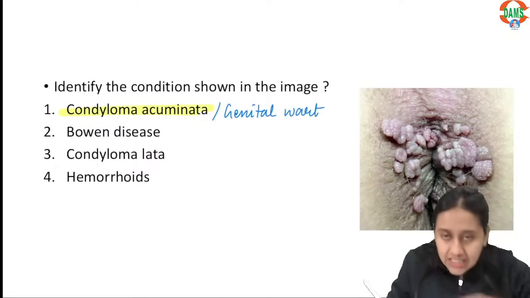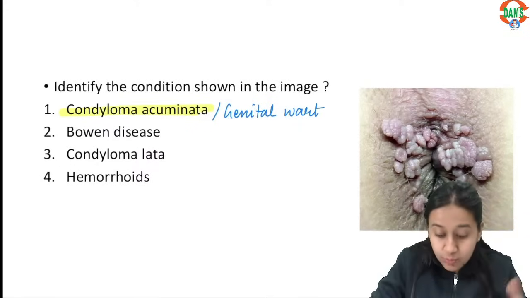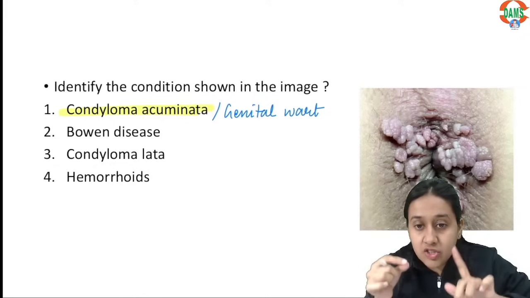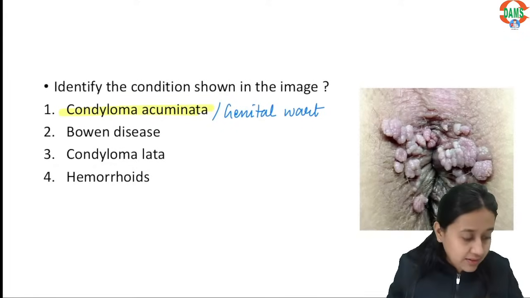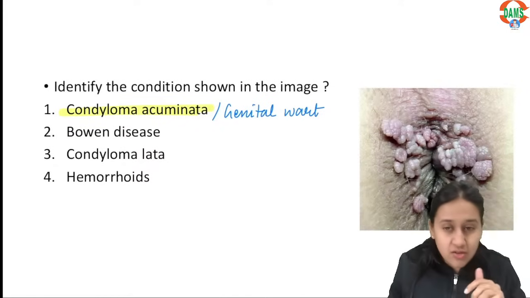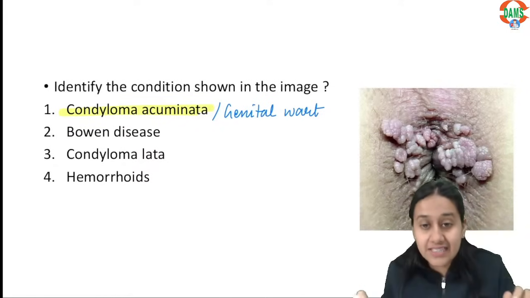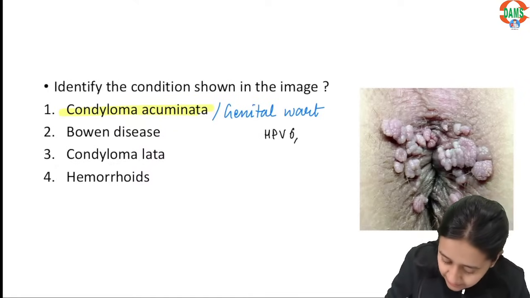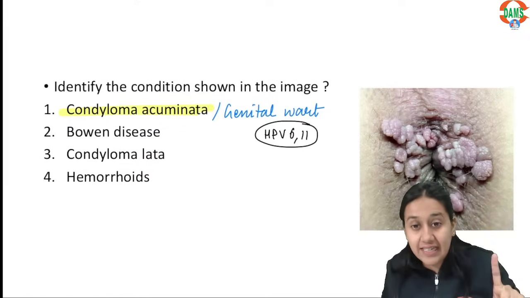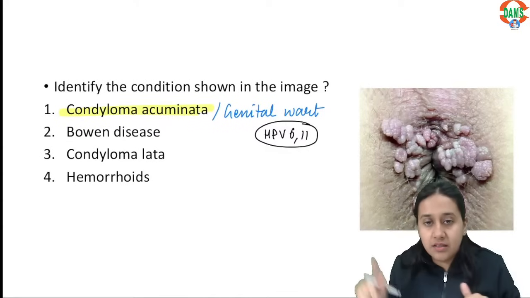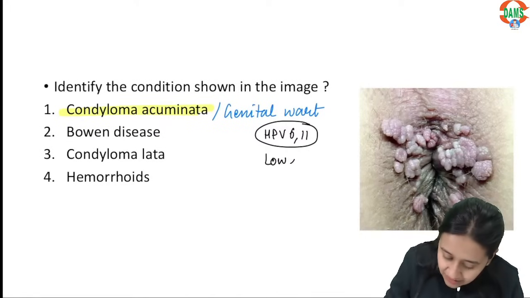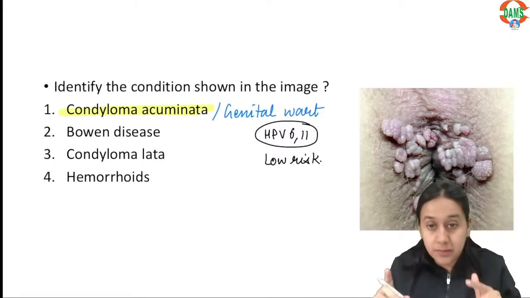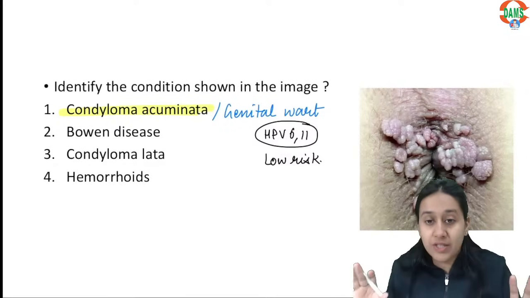Can you tell me what strain of HPV? I hope you all know that this genital wart is due to human papilloma virus. Can you tell me which strain of HPV causes genital wart? Anyone? Chandani, I'm very sorry, it is not 16 and 18, it is 6 and 11. Please remember the strain of HPV is 6 and 11, not 16 and 18. 16 and 18 cause cervical cancer. This is a low risk HPV, which is 6 and 11. Now, let me discuss some points related to this particular topic because I've seen so many questions being asked.